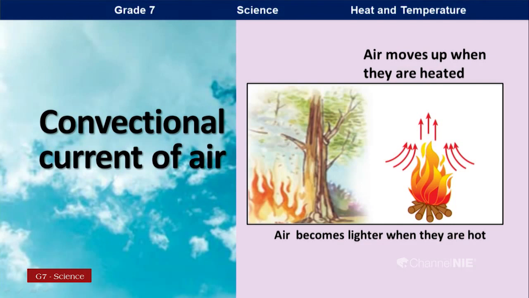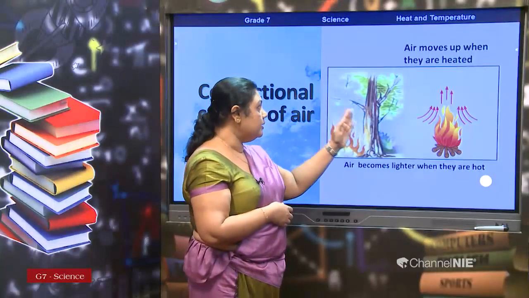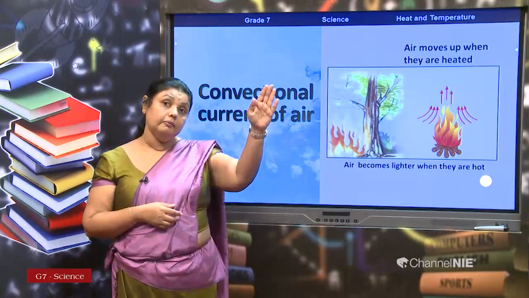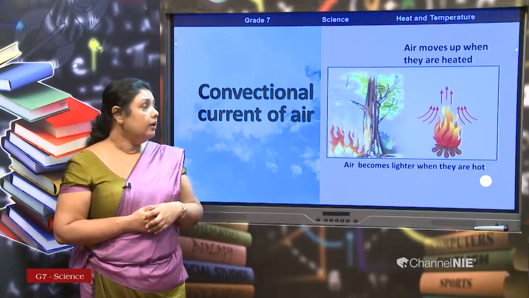So, of course, if you have a fire there, you can see, if you keep something up, what is getting burnt off, sometimes carbon particles, sometimes some other burning particles, moving up. Very well, you can observe this, children. You can do this again at home with the help of one of your elders or parents. You can have some fire under a tree, and there you can observe the other trees as well. How?